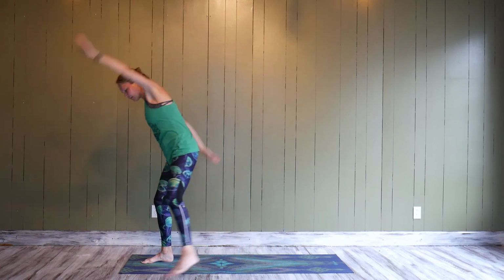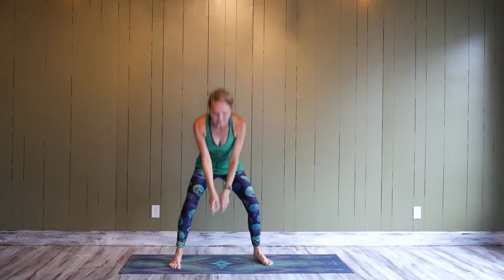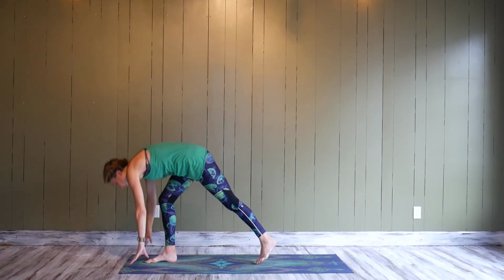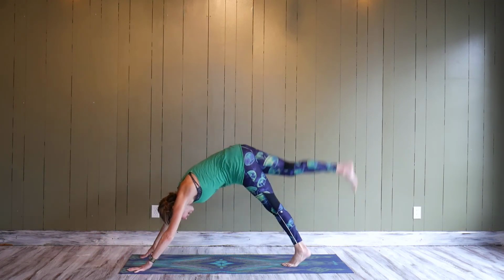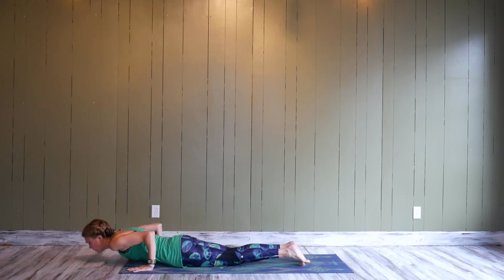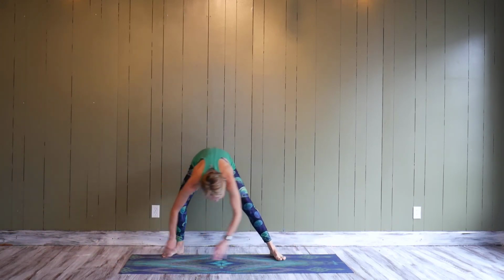Cartwheel left foot forward and one. Inhale, warrior two. Exhale, goddess. Inhale, spider. Exhale, goddess. Inhale, warrior two. Exhale, cartwheel hands to the front foot. Inhale, the right leg all the way from back. Exhale, plank if you like. Chaturanga if you like. Inhale, scooping. Exhale, back to plank. Down dog, so last set, for sure.